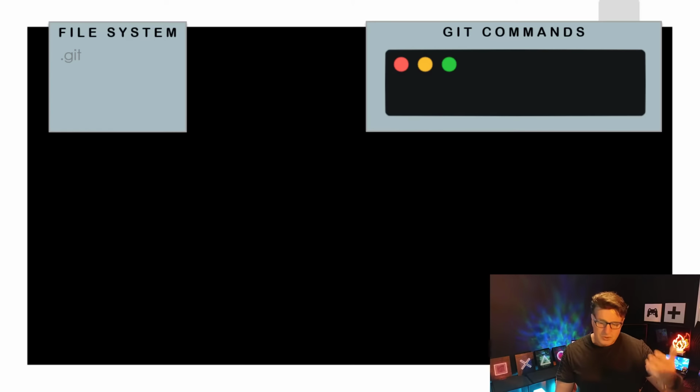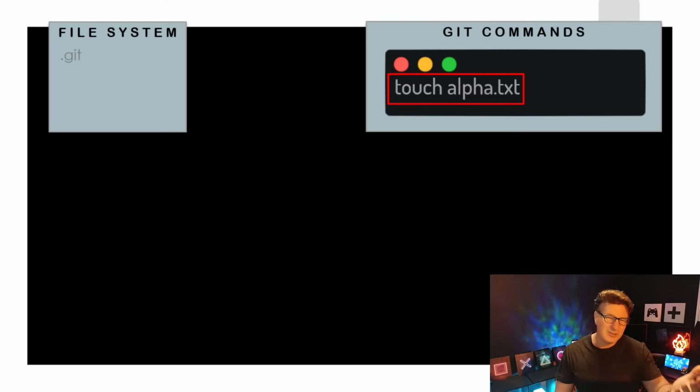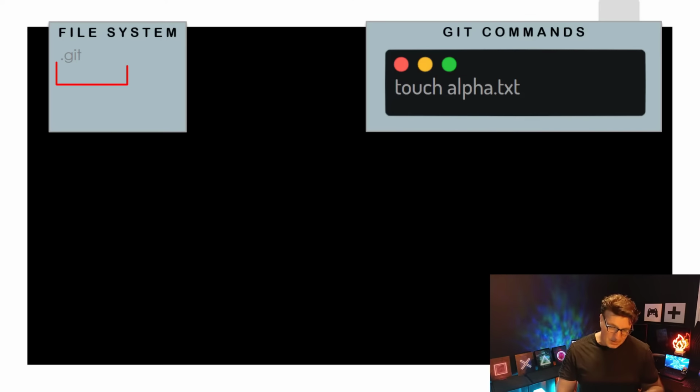Now, once that's created, what we do is we start adding files to that repository. I like using the touch command from the terminal window. The touch command, if a file exists with the name that you're trying to touch, so touch alpha.txt, it'll change the timestamp on it. If the file doesn't exist, it just creates a new one. You don't have to use touch to create a file, but it's just one way to do it at the command line. But if I was to issue that command, well, a new file would get created. It just gets put onto the file system right next to that Git folder.